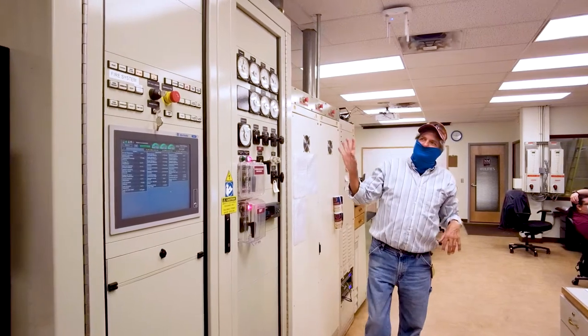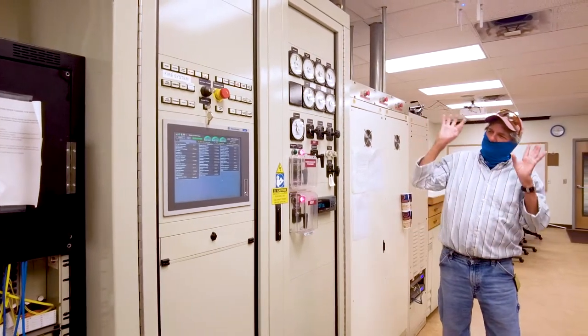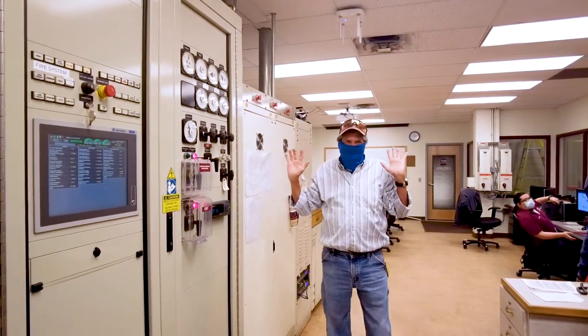So this is our control system. It monitors all kinds of stuff, bearing temperature, vibration, all kinds of things. And if anything goes wrong with the turbine, then it automatically shuts it down. That's the concept. Okay.